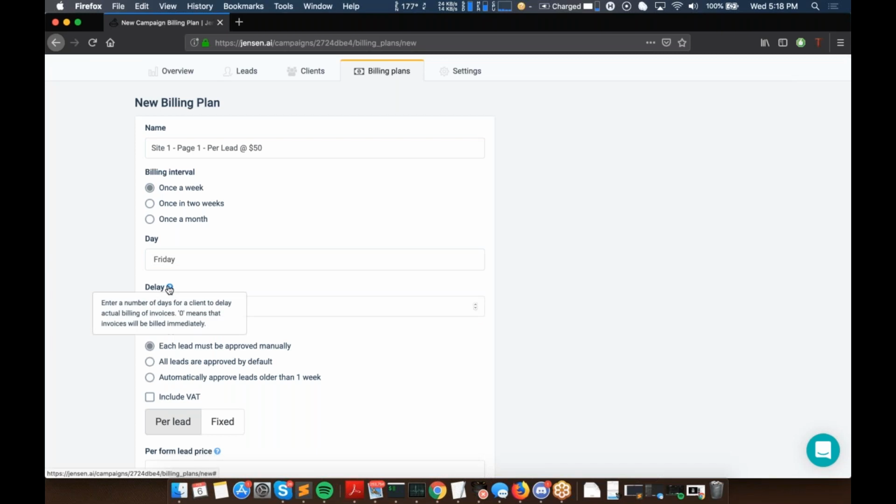And this delay right here is going to be the number of days before the invoice is charged. So an invoice being generated and sent to a client is one thing, and then an invoice actually being charged, where it pulls the money out of their bank account or out of their credits, is another thing. A lot of customers and a lot of guys running lead gen businesses know that as soon as you invoice a client, that's not when they actually are going to pay attention.